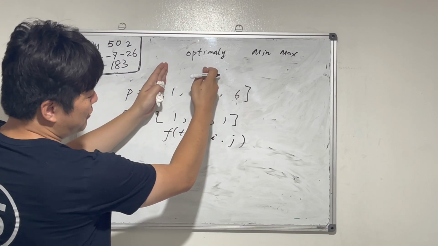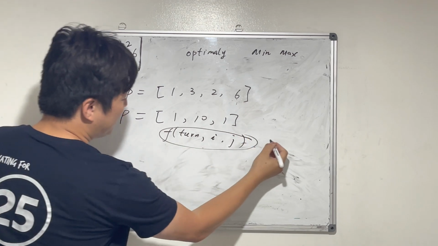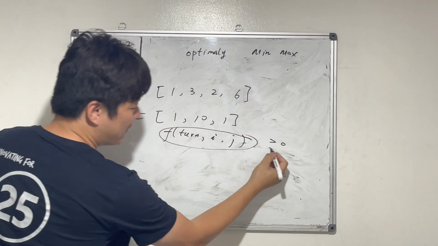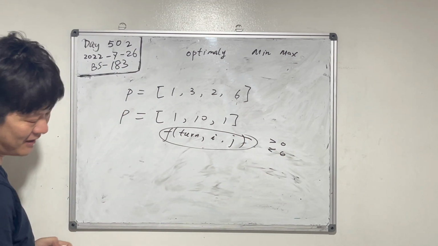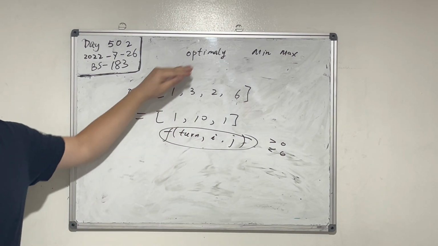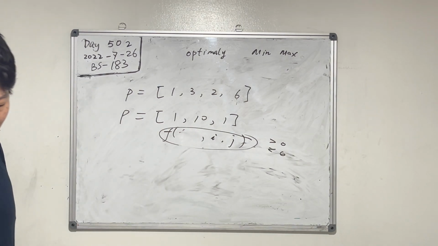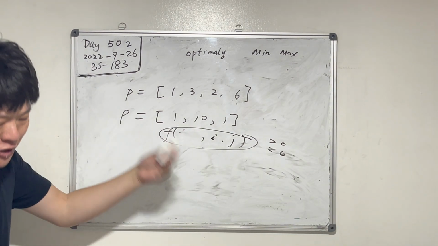Whose turn is it on the subarray? And this returns the score. If it's bigger than 0, I'm winning. If it's smaller than 0, you're winning, right? But since this is a two-player game, if I'm adding this number, you are subtracting this number, so we can get rid of this term, right? We just have to subtract it.